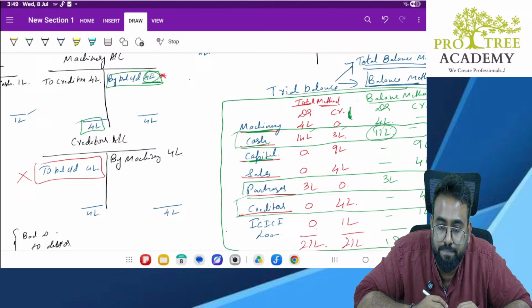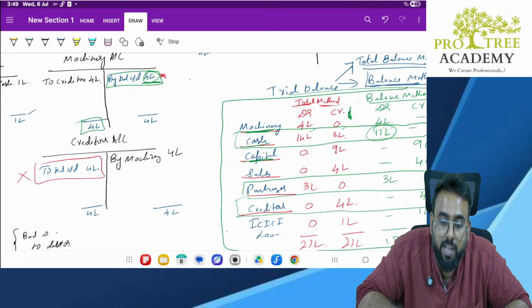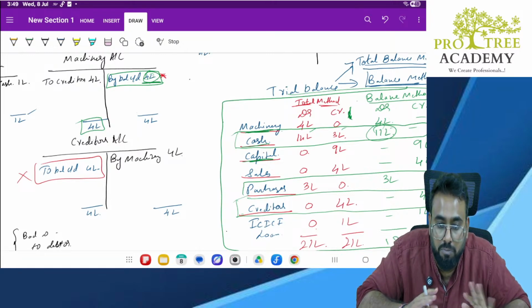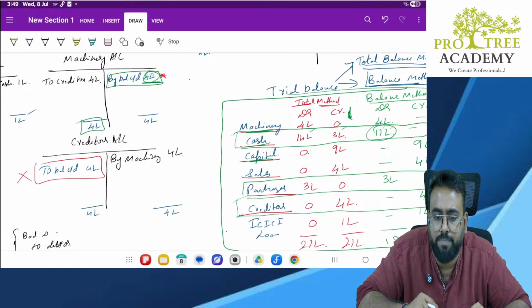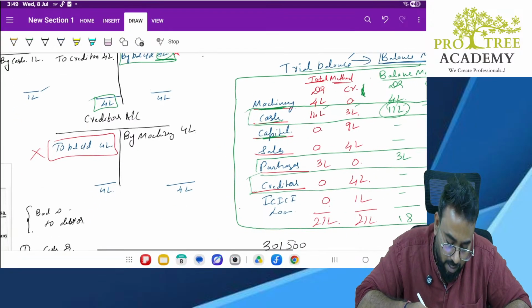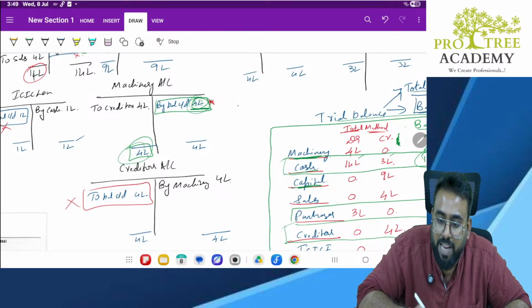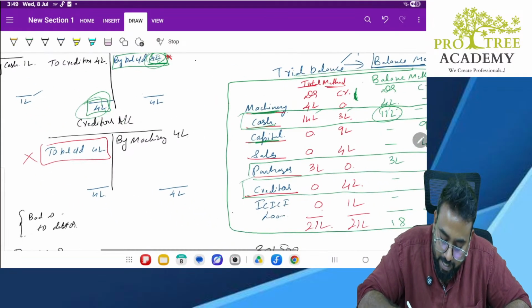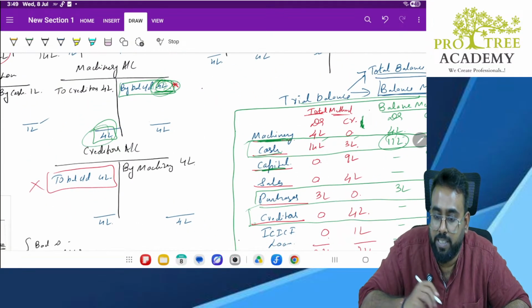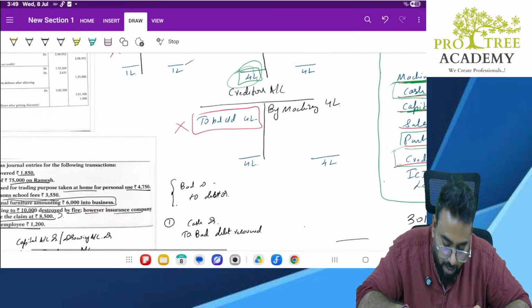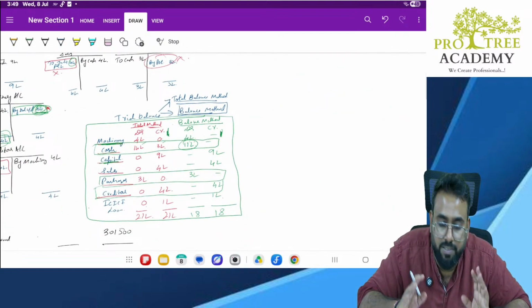Balance method. If they have not given any method, follow the balance method. If they have specifically told you to follow the total balance method, then you have to do debit credit totals. If they have given nothing, do the balance method. Clear? So machinery will always have a debit balance. That is why the balancing figure will come on the other side. But while writing in a trial balance, you record the balancing figure on the debit side. Clear? Understanding everyone? Yes? Okay. So that is your trial balance.